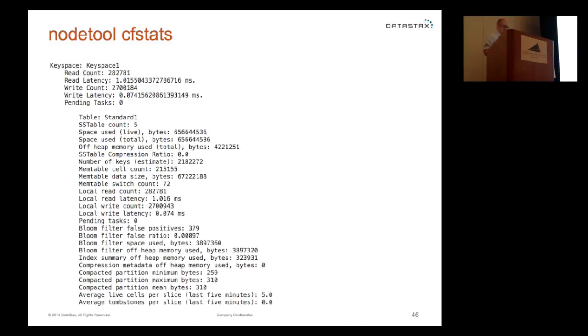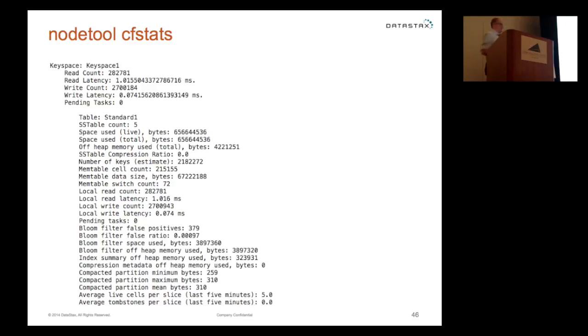And again, for the cluster, you have to add up all the nodes to get a total amount for a particular table. Another thing to keep in mind is that because of the way writes work in Cassandra, and that you're never overwriting data in place, this number may be inflated because it might not account for deletes and updates that have occurred since the last compaction took place.